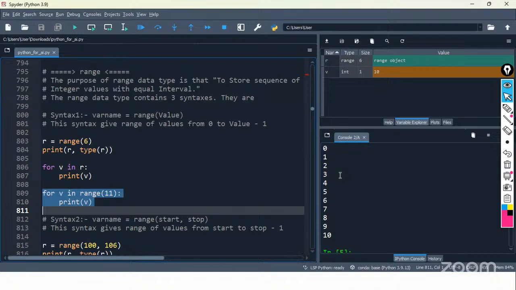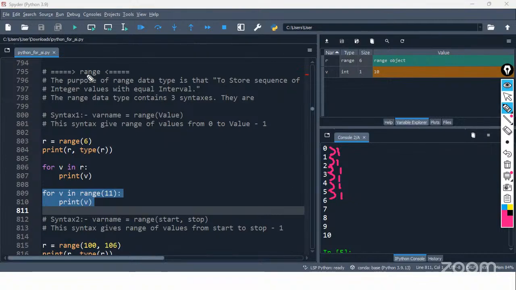What type did we use? We have used range. We use the range type to store 11 integer values with equal interval. What is the interval, friends, between the values? It is 1. Between two consecutive values, the interval is 1.